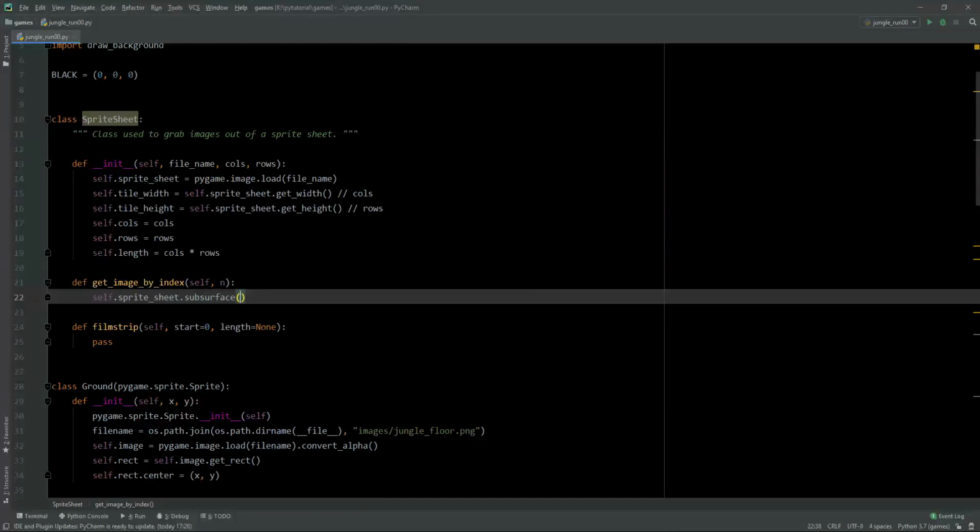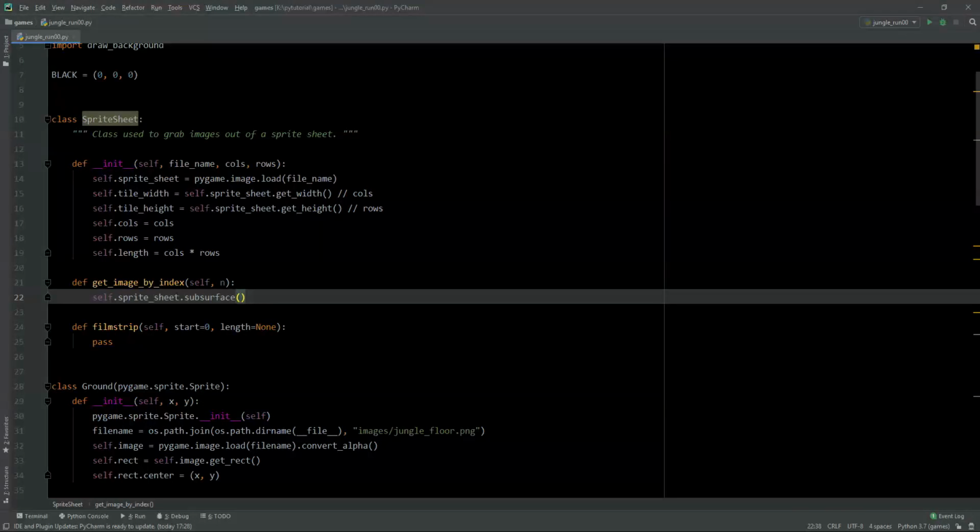Pygame will therefore retain that transparency, which is what this problem is all about. We're losing that transparency. So when it loads the file, it'll know that it has transparency, apply that automatically, and when we pull out a subsurface, it'll retain that. So this is the right sort of method we want.